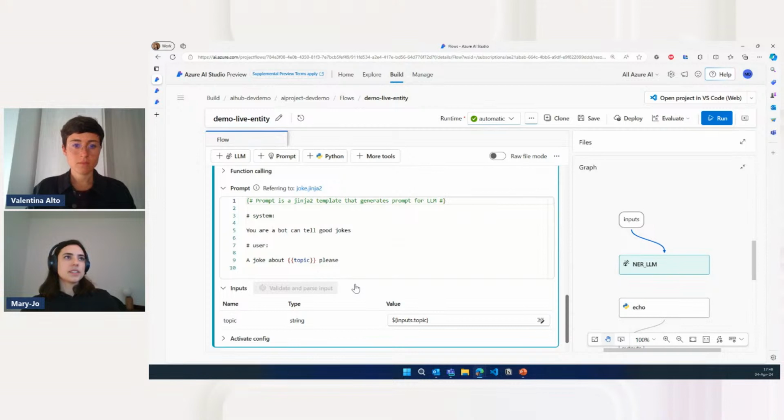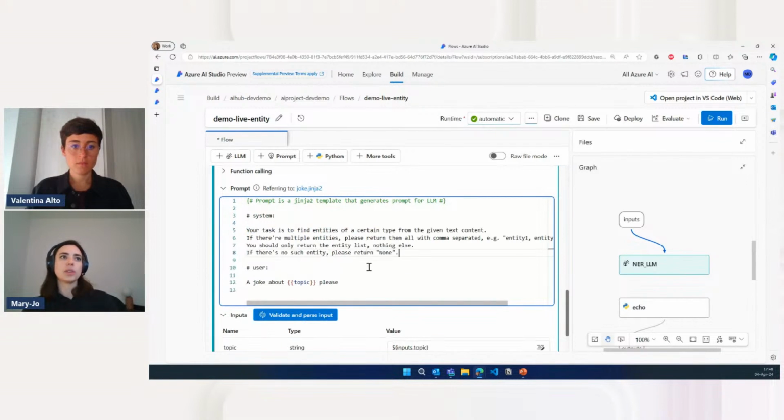Then you can see in this case, when you use an LLM node, you have a prompt field. In the prompt field, you're going to specify the system message as well as the user message. The system message, for those of you that are not familiar yet, is just the instructions that you give to an LLM, and that's not something that a user will be able to see. Here you can really specify whatever the application is supposed to do.